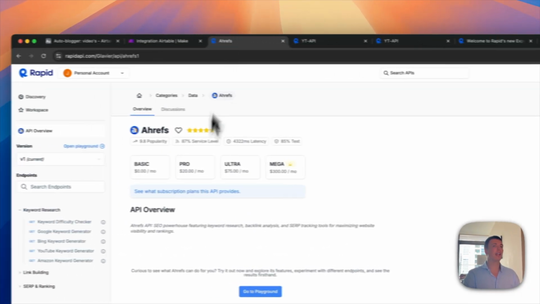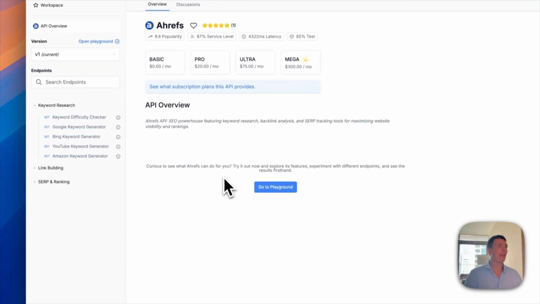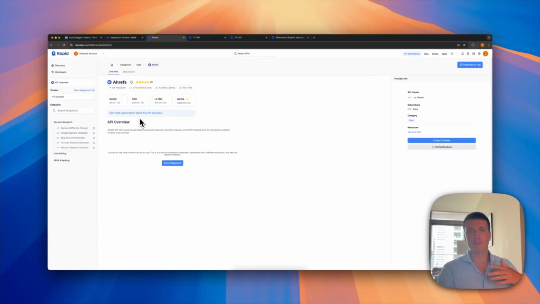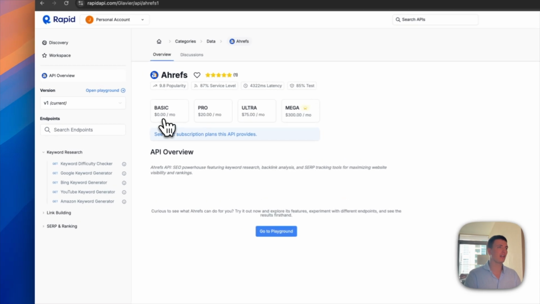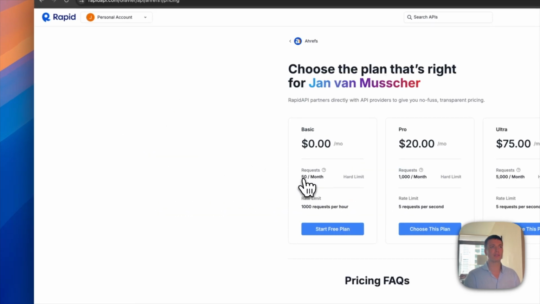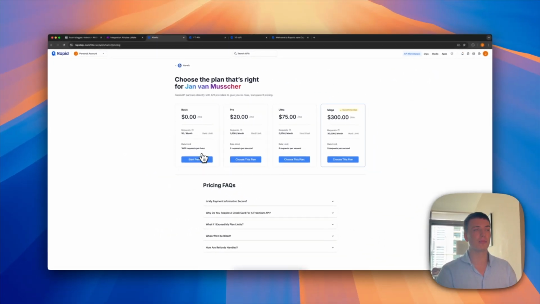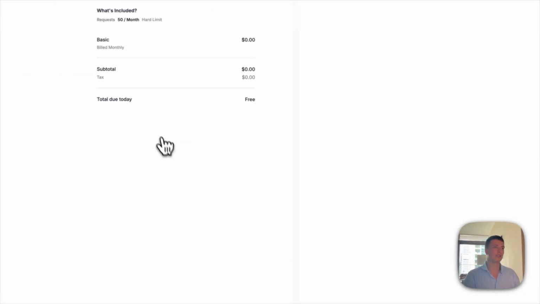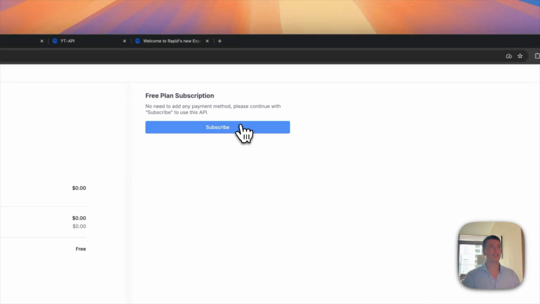All right, so we'll use the Ahrefs API. And again, this is not the official one, because if you take the official one, you're stuck to a pretty hefty plan. So we can just do 50 requests a month for free here. So up to 50 blocks, we can just do it for free. So yeah, pretty nice. We're just gonna start the free plan. You do have to fill in your credit card, but it's not gonna charge you.